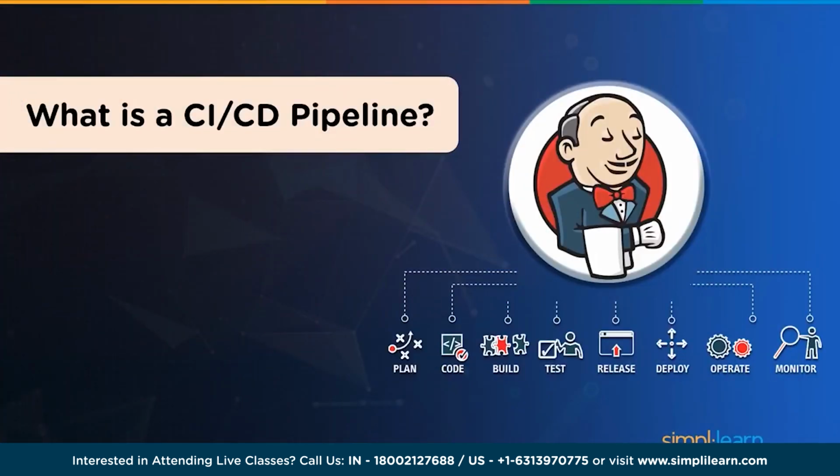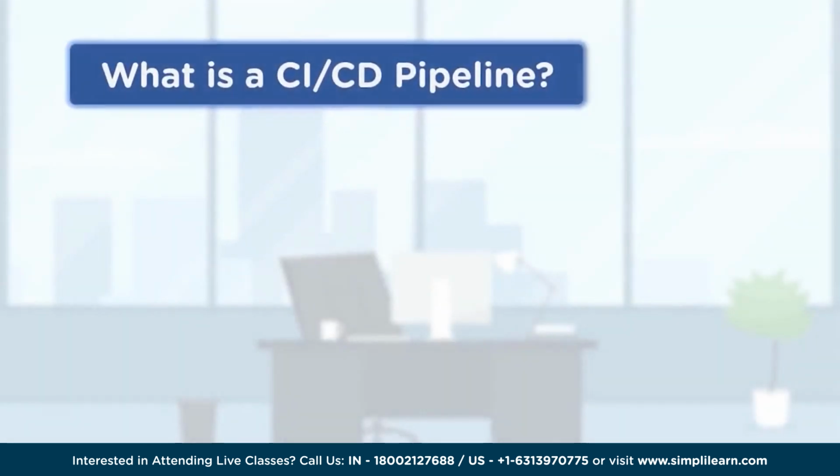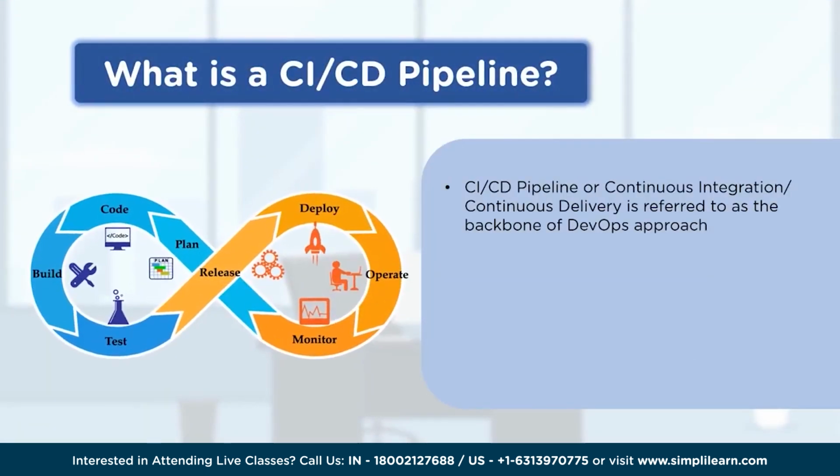Now let's talk about that. What exactly is a CI/CD pipeline? CI/CD pipeline is basically the continuous integration and continuous delivery concept, which is considered the backbone of the overall DevOps approach. It's one of the prime approaches which we implement when we are going for a DevOps implementation for our project. So if I have to go for a DevOps implementation, the very first and minimum automation which I'm looking forward to is from the CI/CD pipelines. So CI/CD pipelines are really a wonderful option when we talk about DevOps.